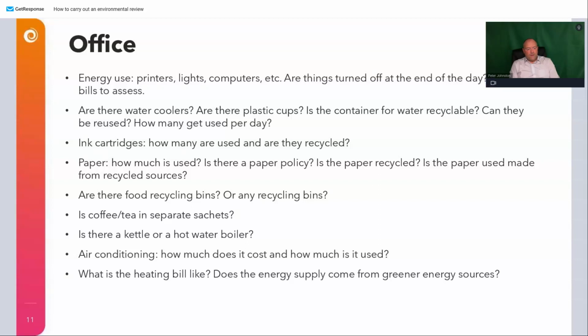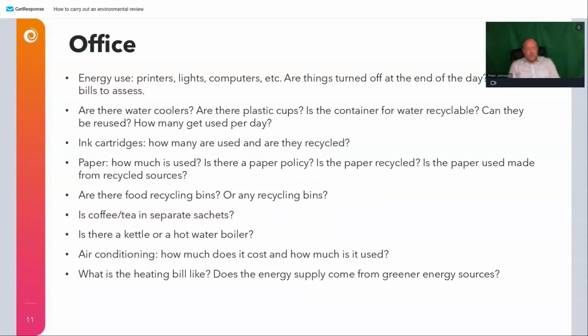Air conditioning, how much does it cost? A few years back, people didn't really care too much about the cost because energy was relatively cheap. The way that has spiked considerably over the last few years, air conditioning, how much are you using it? If you go on holiday, you'll normally find that if you sit in your apartment with your air conditioning running and you open the window or you open the patio door, the air conditioning will go off. It will have a sensor on it. So could that benefit your organisation?